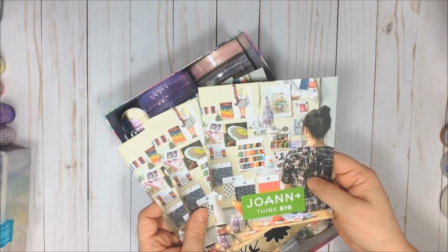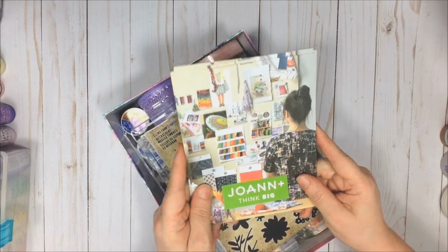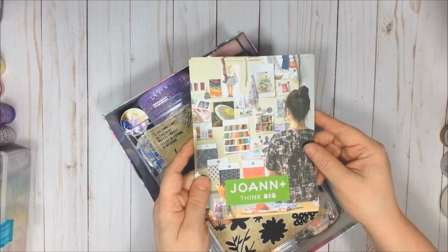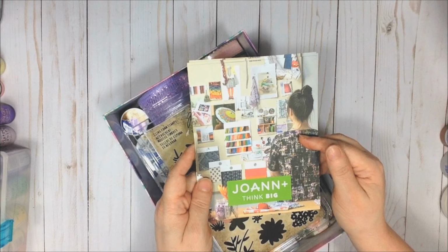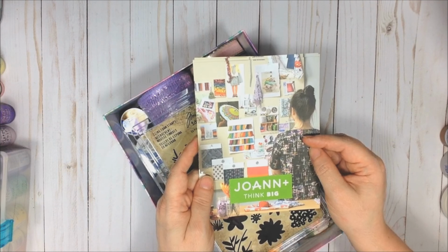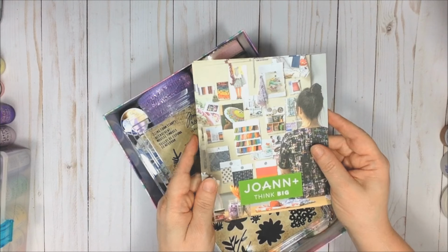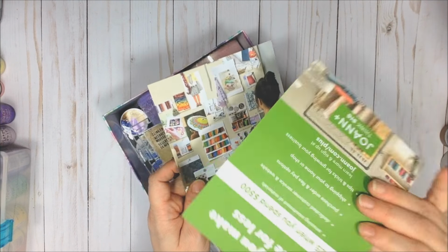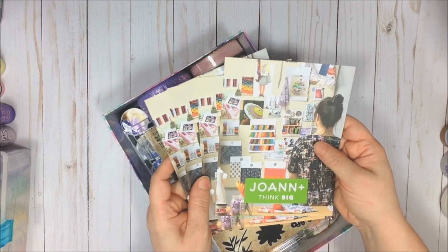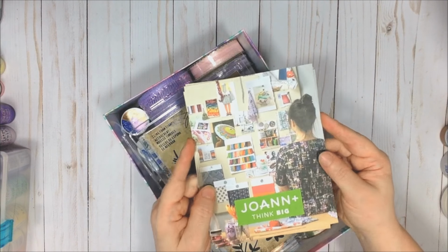They were free. It was just an ad because I love this image. This is so me. Samples of things all over the wall, and then me, hair up in a bun, just staring at ideas and brainstorming and thinking about what I want to do. And it's cardstock, so I'm thinking I might use 1 or more of these as a sort of mixed media thing or something.